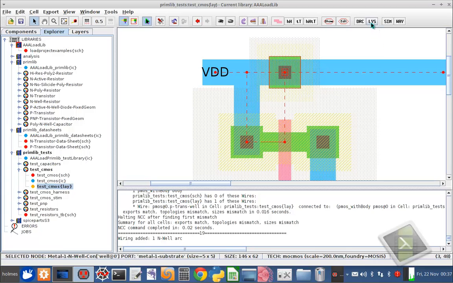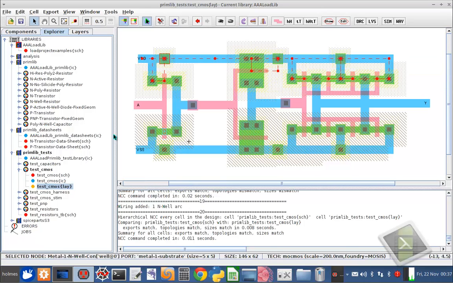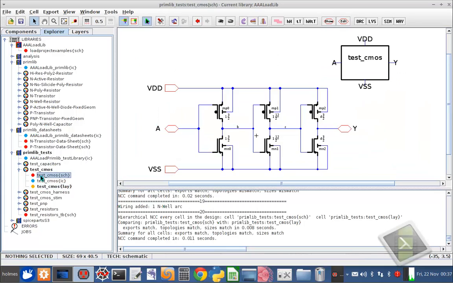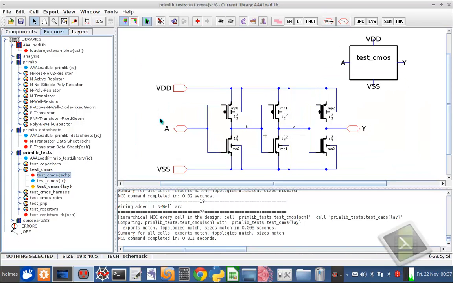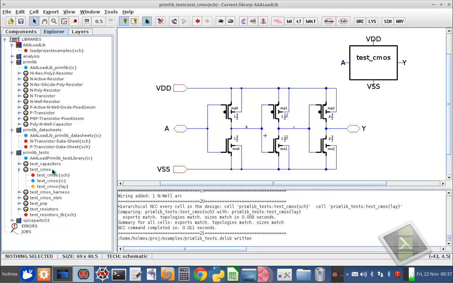So now if I go do my LVS again, everything's clean, everything's right. Control 9 is a zoom to fit, so that's a pretty handy thing to have in your muscle memory, which gives you a fit of both the schematic and the layout. So I'm going to save my library, and now I have an LVS clean cell.